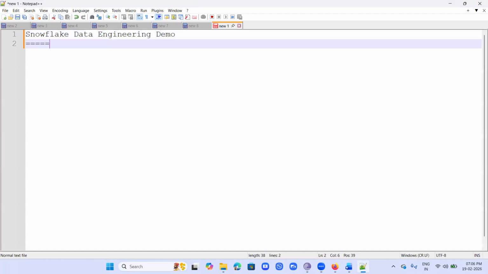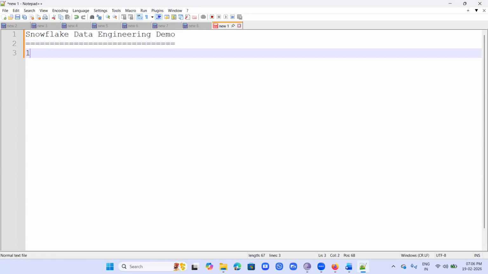As part of Snowflake Data Engineering, we'll start with Snowflake fundamentals. Then we are going to understand what is a data warehouse and what is Snowflake architecture. Then we are going to discuss how to create a free Snowflake account and how to log in to it. What are the different ways to connect to Snowflake? We are going to see all those practicals as part of Snowflake fundamentals.